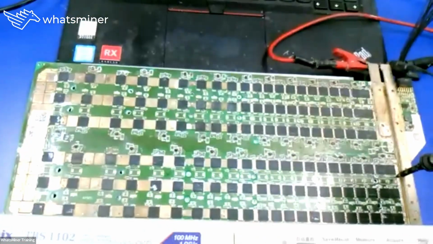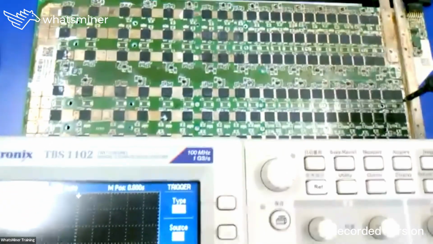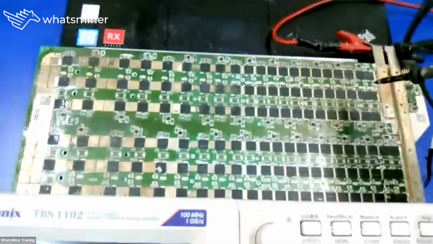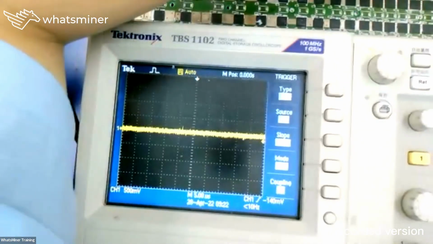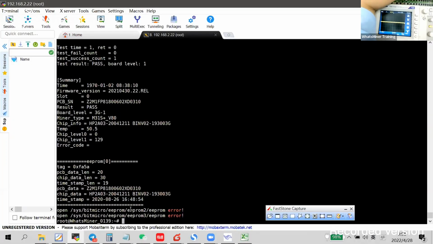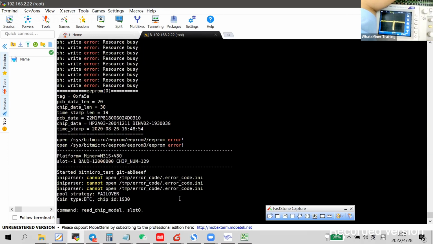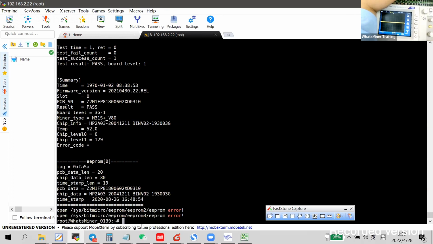Just like I captured the RxD at the first chip, then I turn to the last chip and execute the command again. You can see when I execute the command, there is still a normal waveform. Do it again. It's very short. When the command runs out, it will disappear.